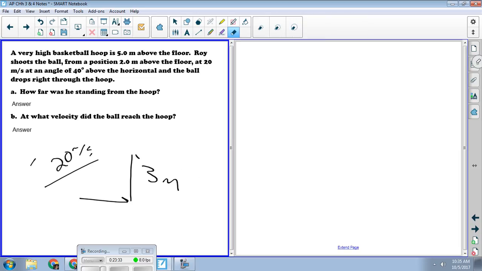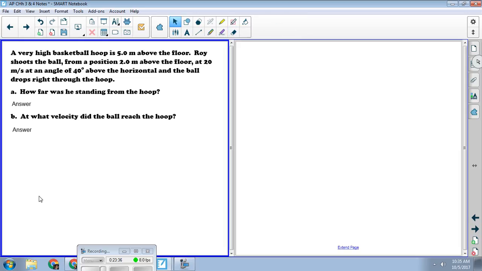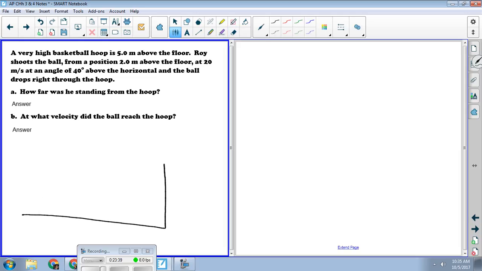Okay. All right, so here we go. Let's draw this thing. So here's the hoop. What I know about the hoop is that it is 3 meters above the ground, and I know that the ball is being fired from the ground through some freakiness, and somehow the ball goes straight through the hoop. So either it's still on its way up and it somehow goes up through the bottom, or more likely it drops down through the top like this. Good? All right, so that's drawing number one. Let's call this delta y, yes?